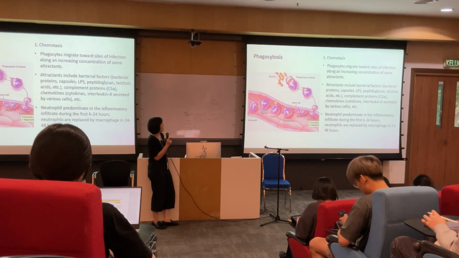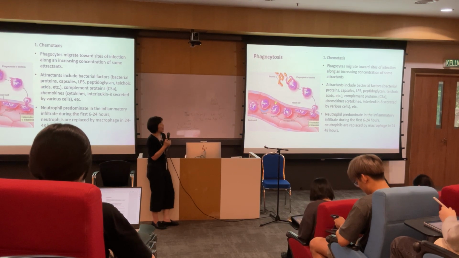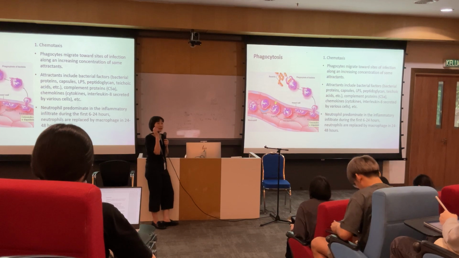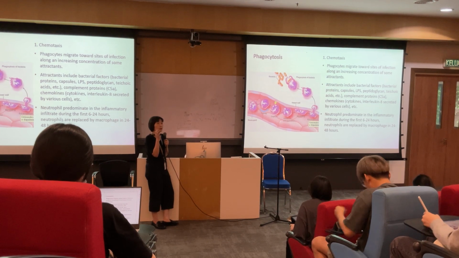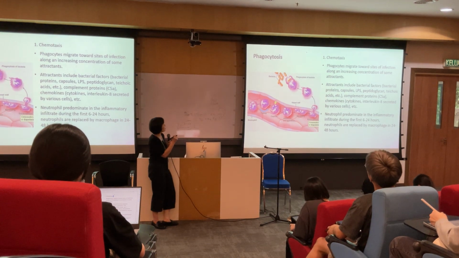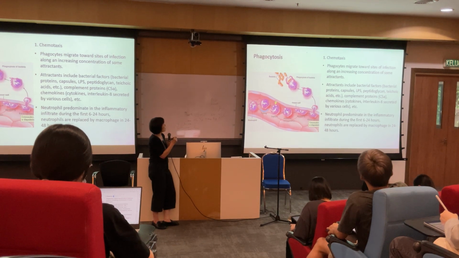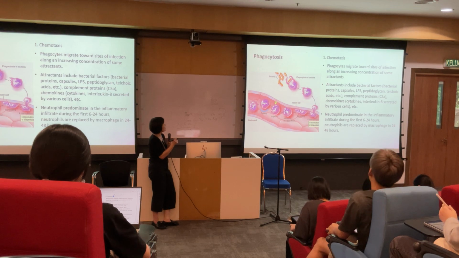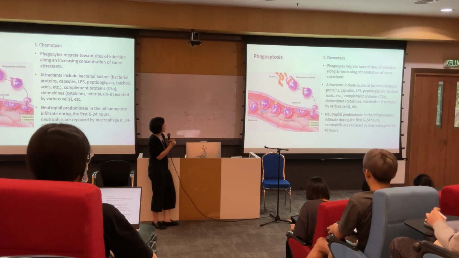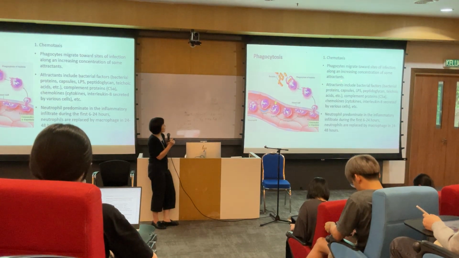Step 1, chemotaxis. Chemotaxis is a chemical that can attract the immune cells to the infection site. Let's say there is a site that has been invaded by bacteria. So there are bacteria growing here. Now, how do the immune cells, especially the phagocyte, come over here to engulf the bacteria? There is some signal sending that allows them to come over. And those are the chemotaxis.